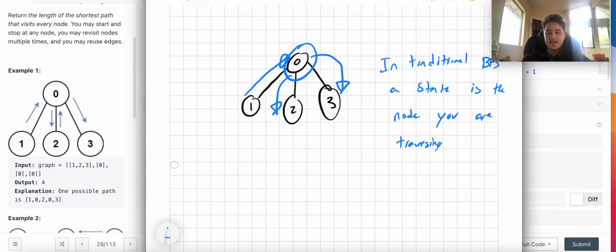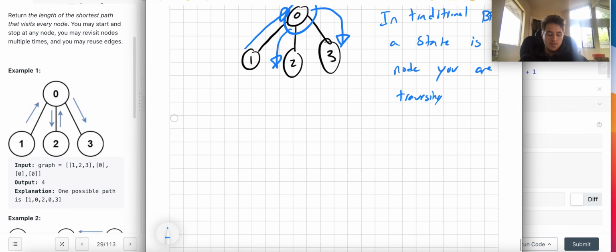If I visit a state twice, I don't need to traverse it the second time because I've already done it, and I've talked about that ad nauseum at this point. But in this problem, a state is really the path that you've taken.